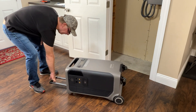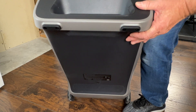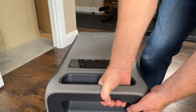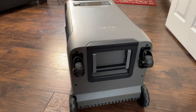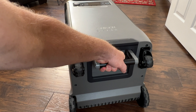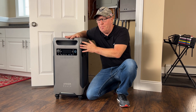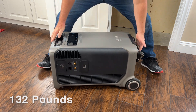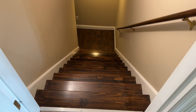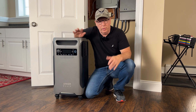To carry the unit we flip it over on its back. It has two rubber bumpers designed in so it sits perfectly on its back. It also has a lifting handle on the top and a hidden one at the bottom. I used these handles to carry it down the stairs into my finished basement — a bit too heavy for one person, so I got some help. The two handles make it really easy to carry with two people.